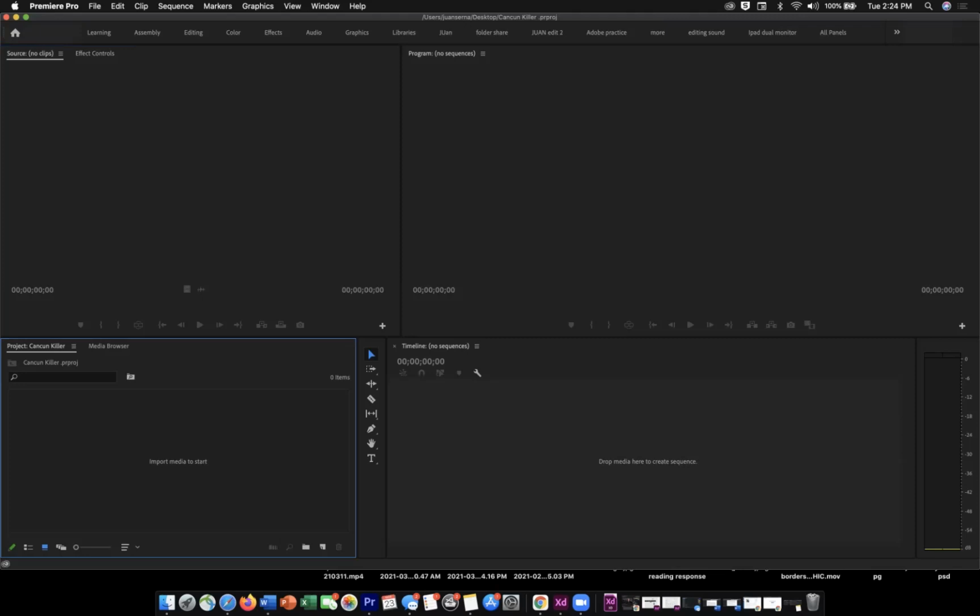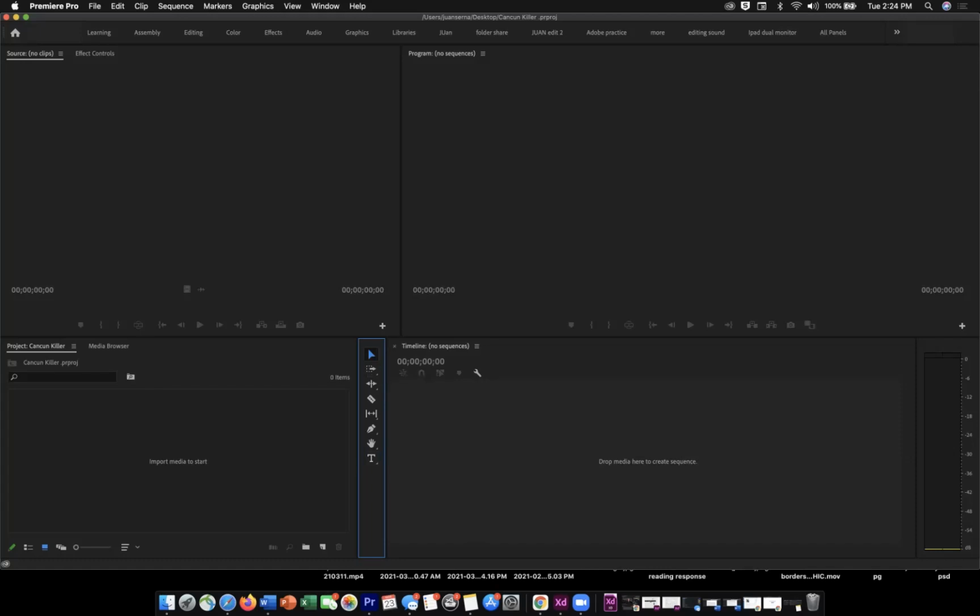All right. So this is where I'd import my media. We're going to get there in a little bit, but right now, this is where I'd import it. This right here is our toolbar. For this week's exercise, you really only need a few, but let's take a look.